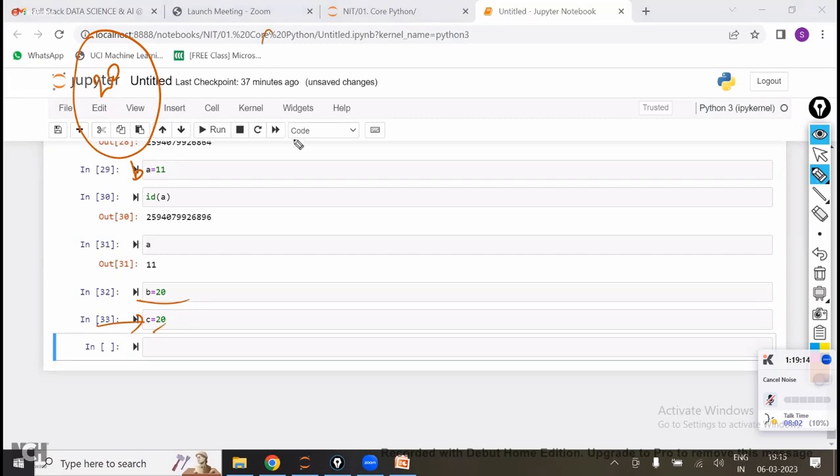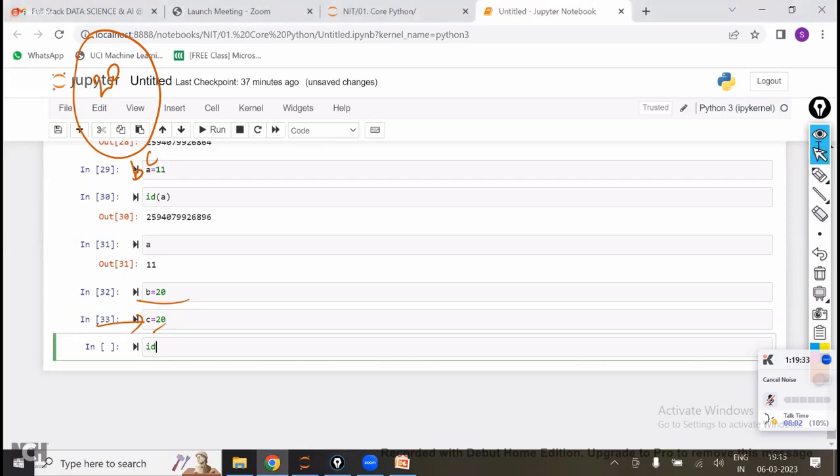If it created a new object of 20 with a different name, why would there be two objects for the same value? What is the use of that? So for the same object, it creates one more name, C. So there is only one object, and both names indicate that one object.